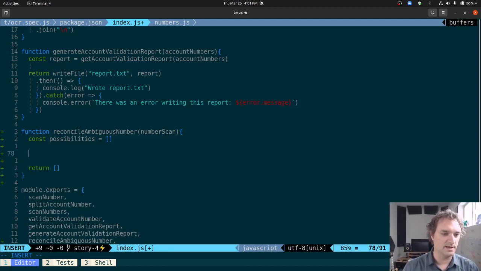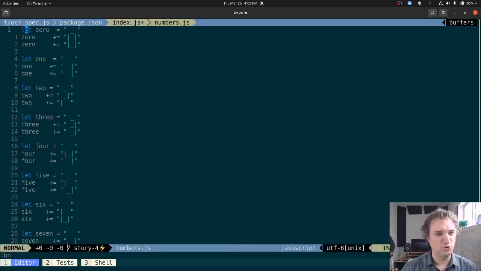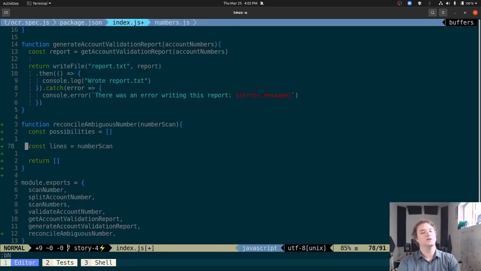So this would be like lines equals number scan. See, well, it doesn't have new lines in it either. So it would actually be purely based on the characters.